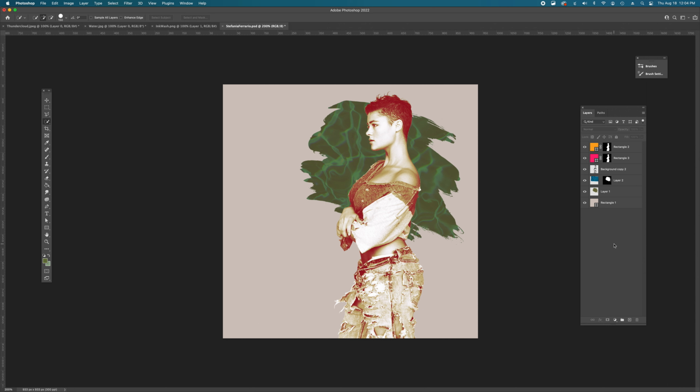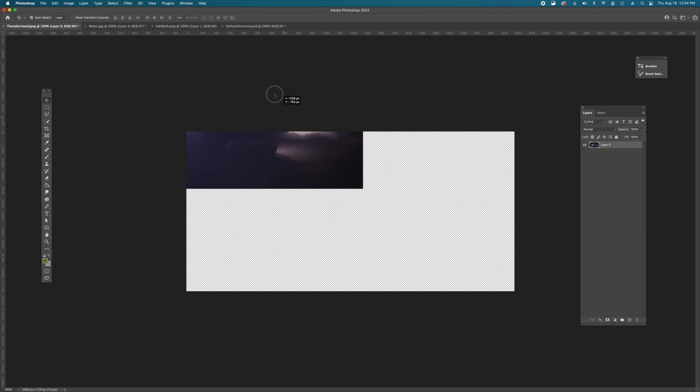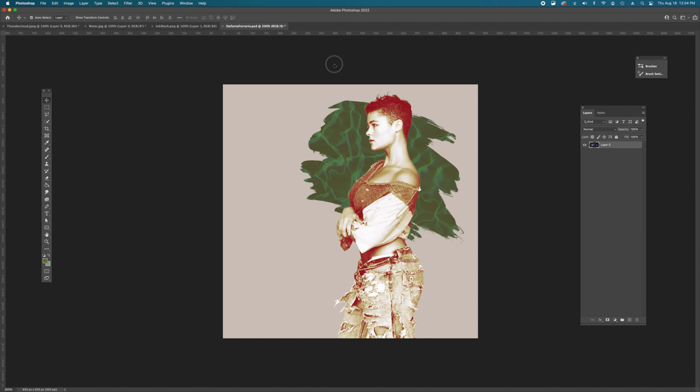All right, next we're going to use another organic photograph to add texture to the background. That's where that thundercloud image is going to come in. Unfortunately, we're not going to see a lot of the thundercloud recognizably, we're using it for its texture. So let's collect that thundercloud image and bring it into our Photoshop document.